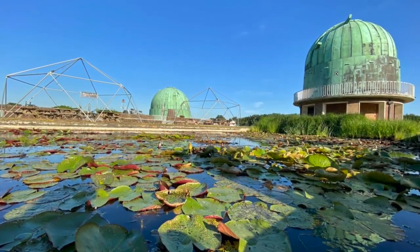So why did the observatory ultimately close? It's pretty obvious really when you're here these days. It's almost at sea level. There's lots of cloud, there's lots of sea mists. Although the atmosphere here was an awful lot better than London, it still wasn't very good for long-term nighttime viewing. So eventually they looked for sites elsewhere.